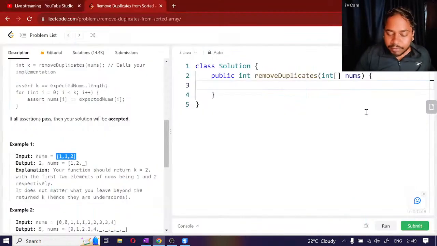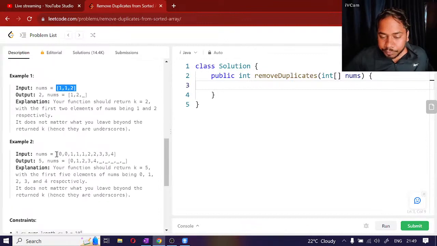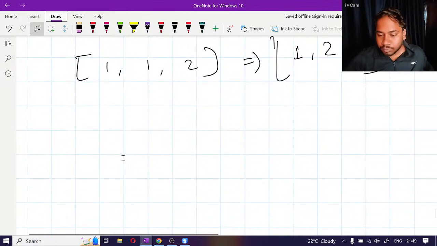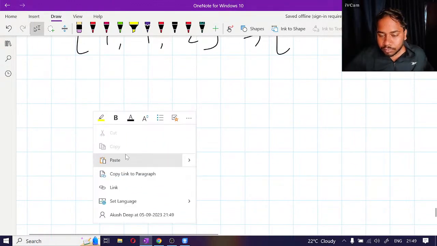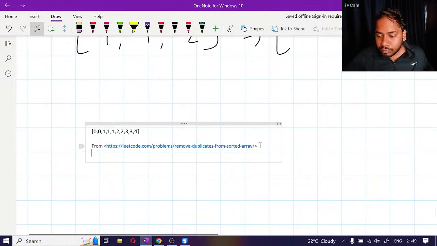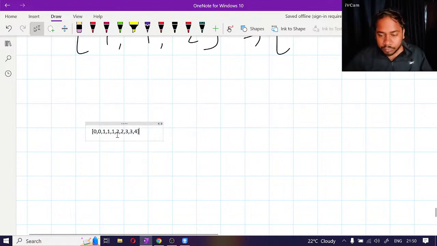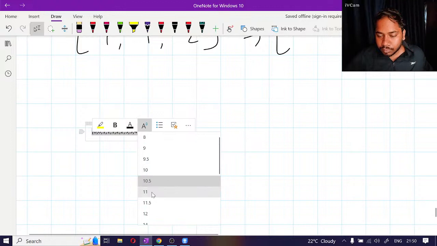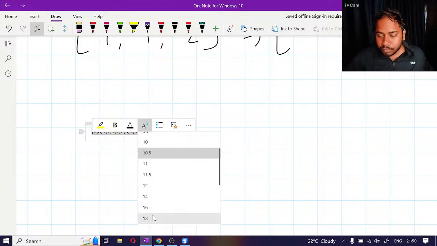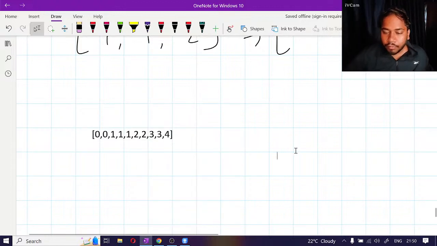So let's take another example. We have one array here.